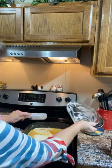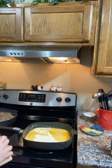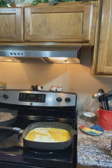And I put garlic powder in there too. Well, actually, I haven't put it in there. I thought it looked like I had, but I hadn't. So I'm going to sprinkle a little bit of garlic salt in there in my milk.